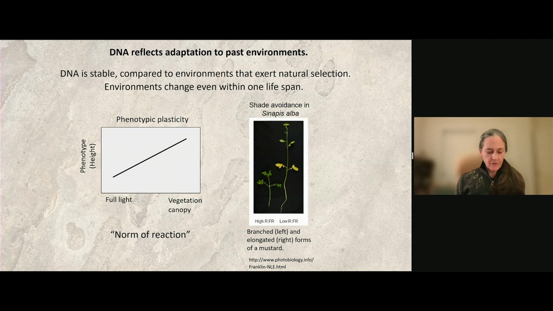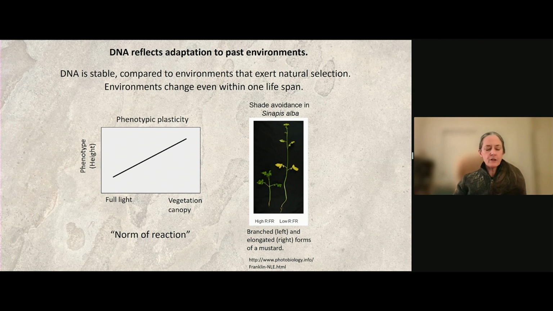But back to the main focus of this talk, here's the dilemma. Genes or DNA determine the phenotypes that natural selection acts on, and that DNA is stably inherited across generations. So DNA sequence, therefore, reflects natural selection that occurred in the past. But environments can change even within the lifetime of a single individual. Therefore, it makes a lot of sense that the environment, too, can regulate phenotypic expression to produce phenotypes that are adaptive in the environments that organisms are experiencing in that moment, not just environments that exerted selection in the past.